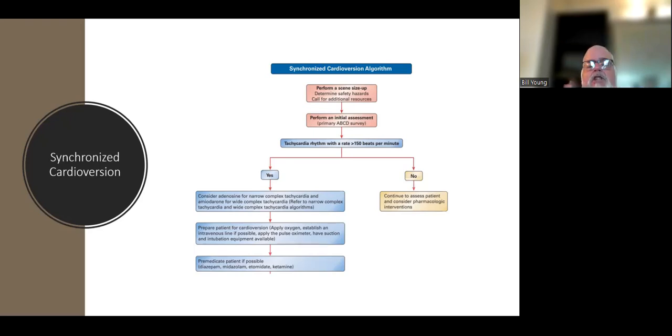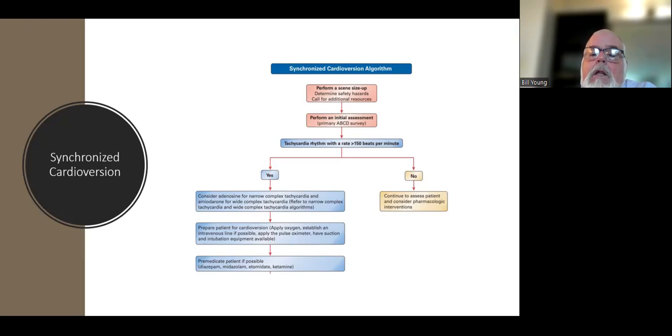Now, keep in mind that some of your patients will require very, very little of a benzo for them to go off into la la land. These are typically people who don't take a lot of pain medicine, who are not utilizing cannabis or alcohol or any other type of recreational drug, whether it is an opioid or an amphetamine. If you've got a person that falls into one or more of those categories, now you're probably going to have to give a higher dose for them to be able to be sedated.